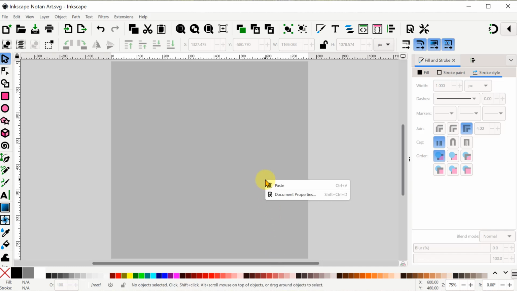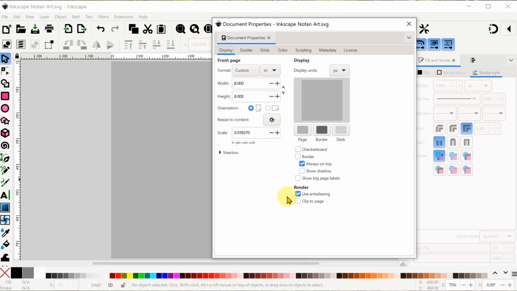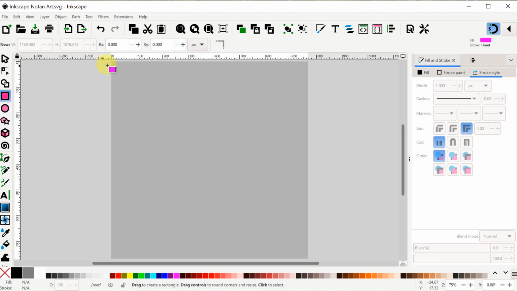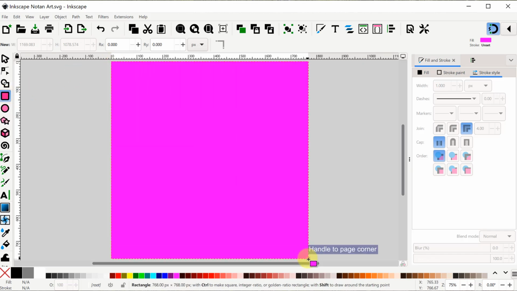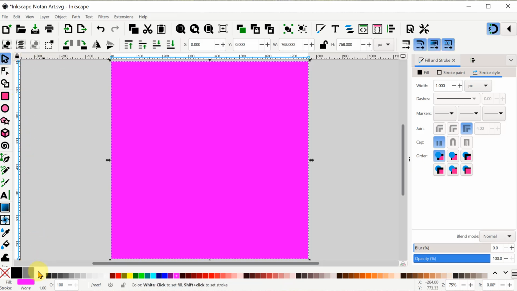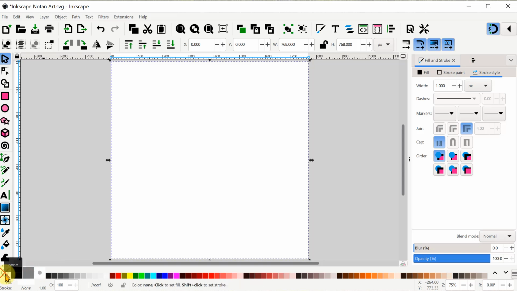I can right-click anywhere to show you the document properties. I'm using a page size of 8x8 inches, and the page color is a dark gray. The first thing I want to do is turn snapping on. I'll grab the rectangle tool and draw a square that aligns to our page size. Using the selection tool, I'll come down and set the fill of this square to white, and I'll make sure I have no stroke by looking at the red X, and you can see that larger circle over the X. If you happen to have a stroke, just hold down the Shift key and click the red X.